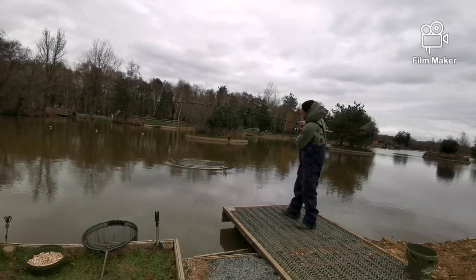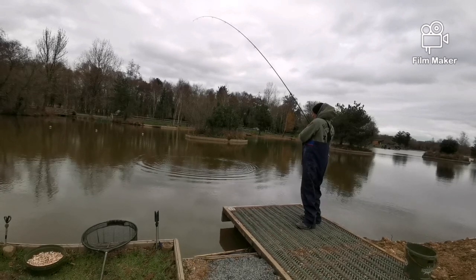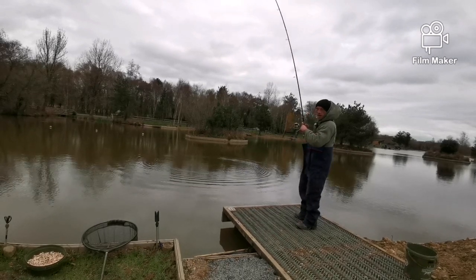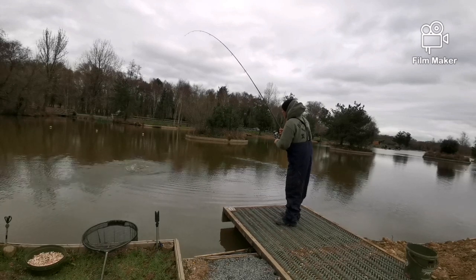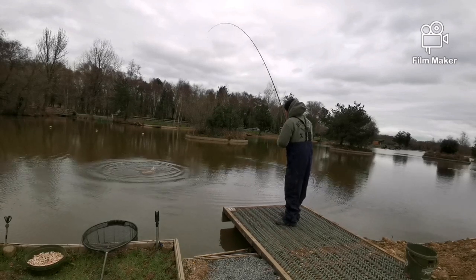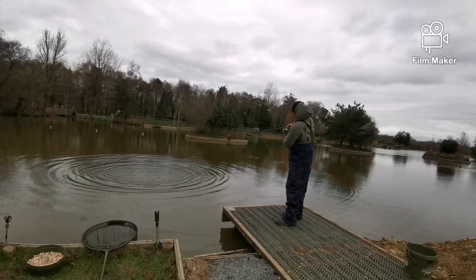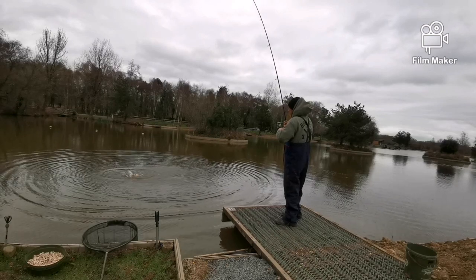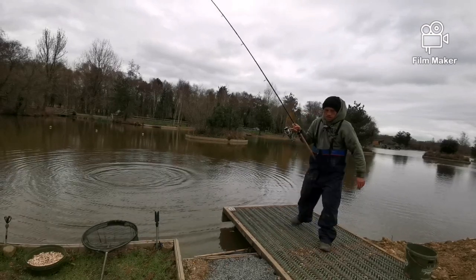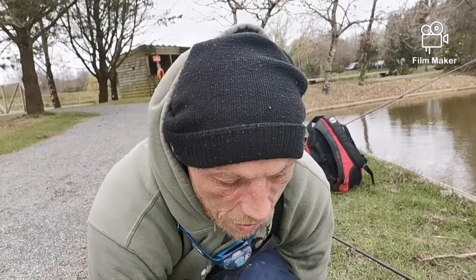Yeah, I don't think it's that big. It was just a really slow take. Well, basically it was a drop back and then it just slowly went off. Nearer. Hey, little linear. I'll stop it there because it's only a little fish.